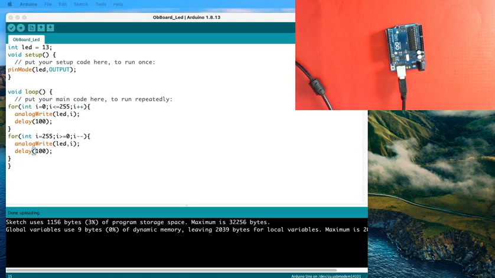Now the onboard LED program is just like the starter program. When you're new to programming, you write a hello world program, and when coming to the physical world, writing a blink LED program is the starter program, or the hello world program. So this is very important.